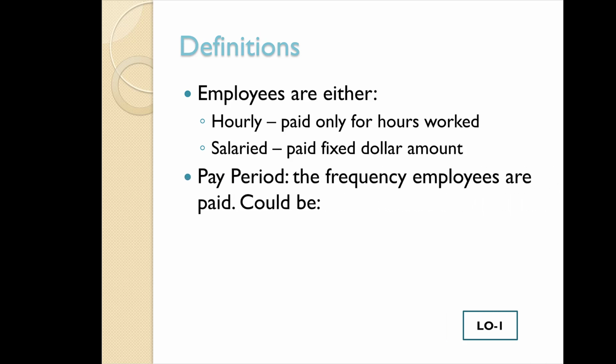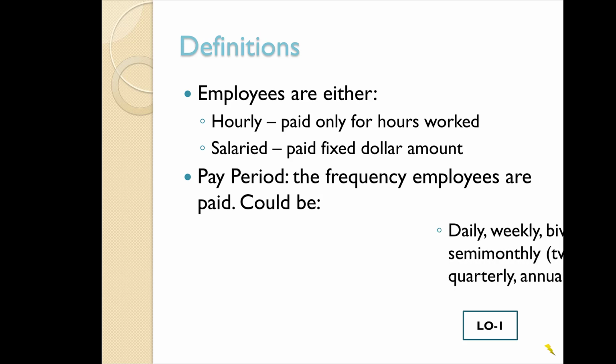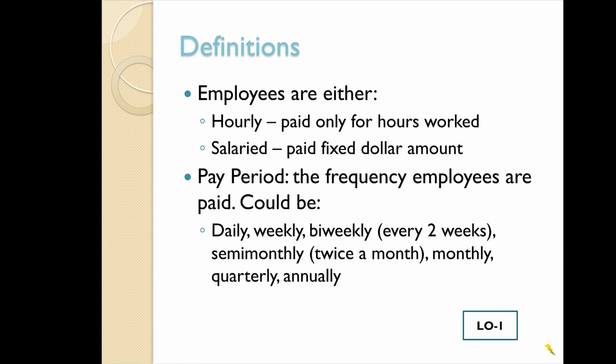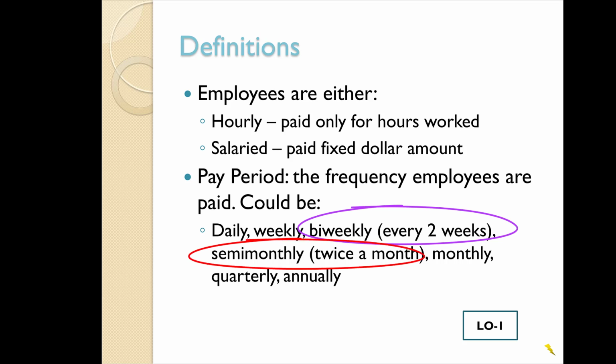Now, the pay period. If you see the phrase pay period, that means the frequency that employees are paid. This could be technically daily, weekly, biweekly, semi-monthly, monthly, quarterly, or annually. The two most common are biweekly and semi-monthly, and students get these confused quite often, and it's easy to get these confused.